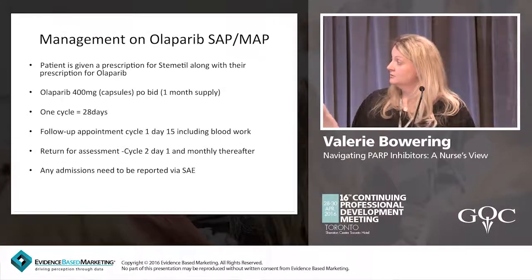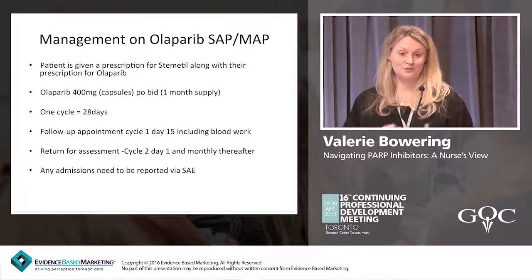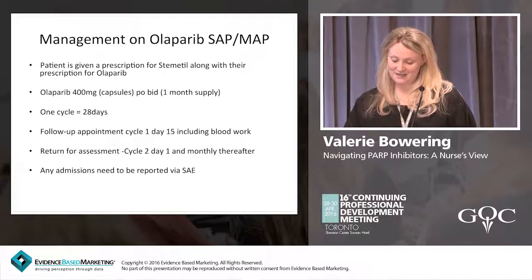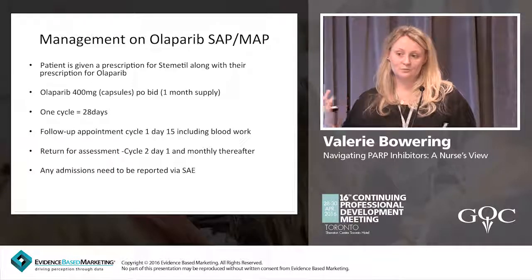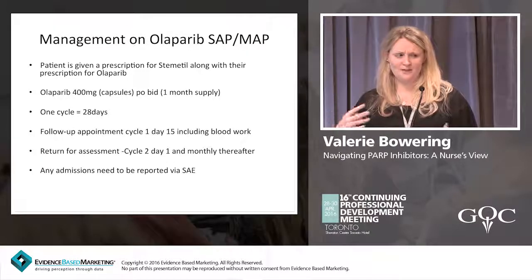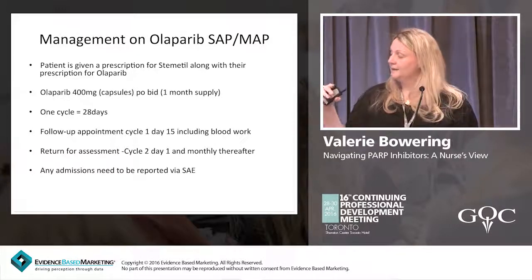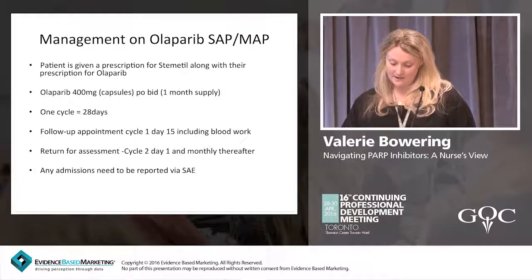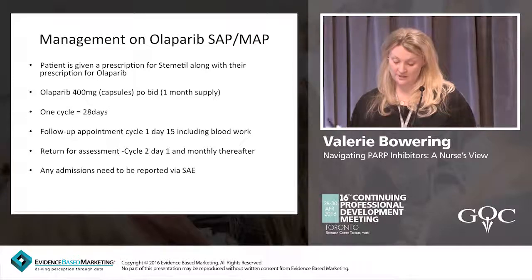The one thing I will point out is being careful with side effects related to drugs that you may be giving to prevent side effects. So with Stemetil, sometimes you can see the restlessness, the pseudoparkinsonian jaw clenching, that type of thing. We didn't see a lot of that, and then all of a sudden we were, okay, why is this happening? So sometimes when you suggest something for a patient to take to counteract another thing, you may cause other side effects, so you just have to be careful of that as well. At day 15, and every time they come in for their blood work, we do CBC, electrolytes, liver function test, just to be sure that everything is looking okay and that they're able to keep going.